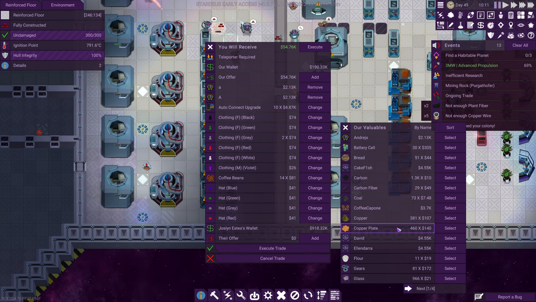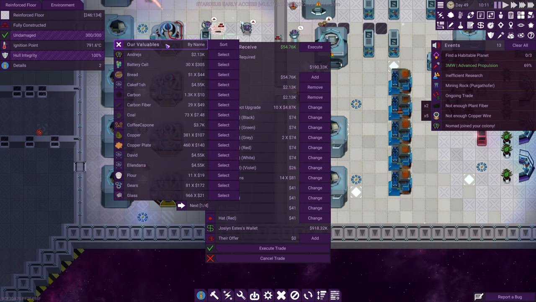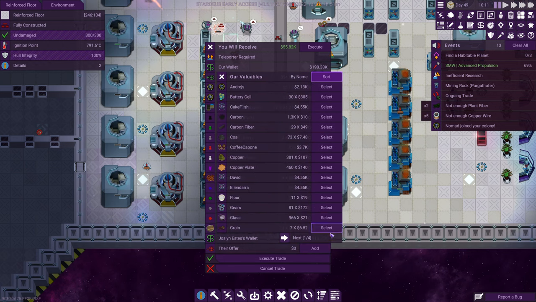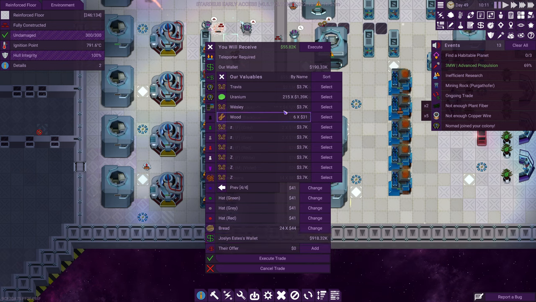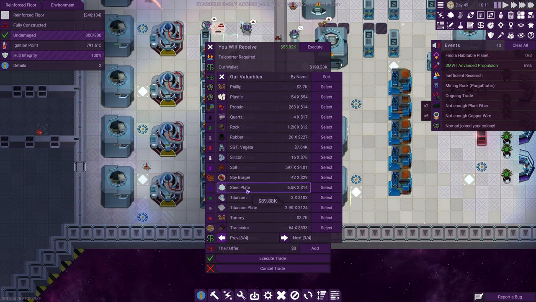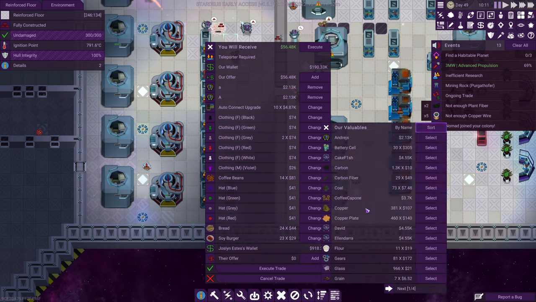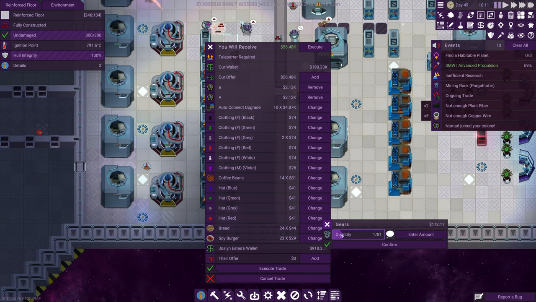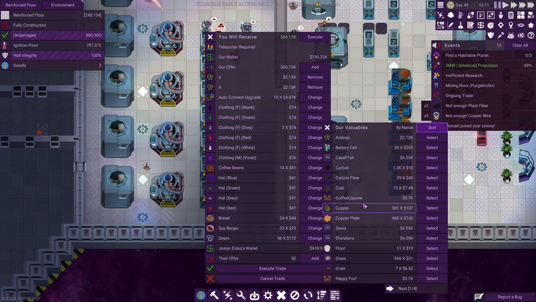And hats. Okay. After we've sold you the hats, we can sell you bread as well. Have half the bread. We can also sell you soy burgers. We'll sell you half the soy burgers. Okay, so that's our sell list so far. Now, gears, we're about to start mass producing. So, I do want to sell off a good quantity of gears.